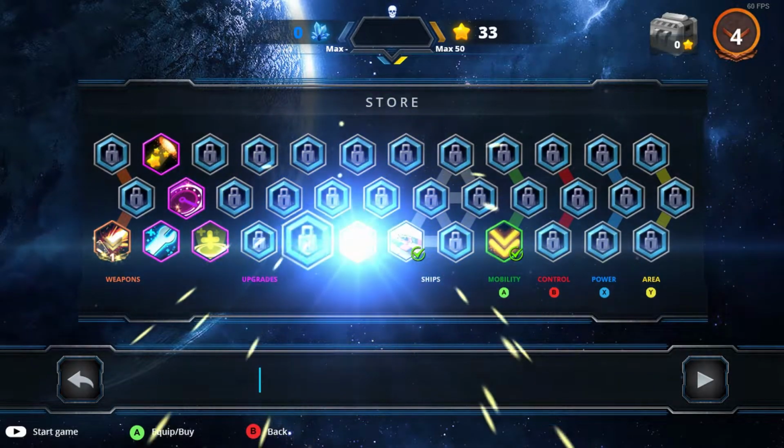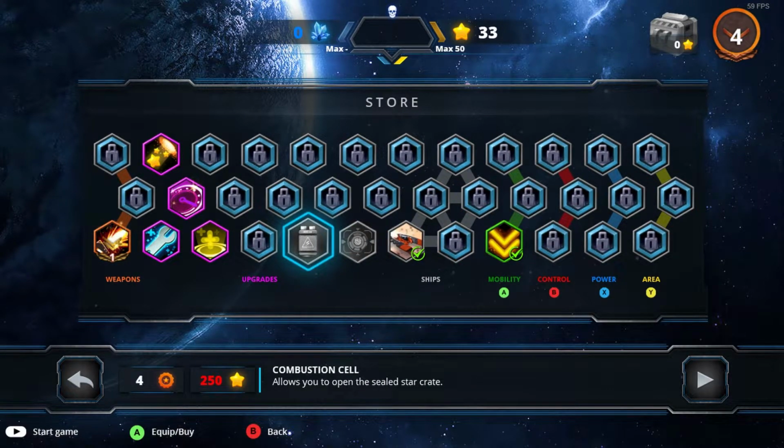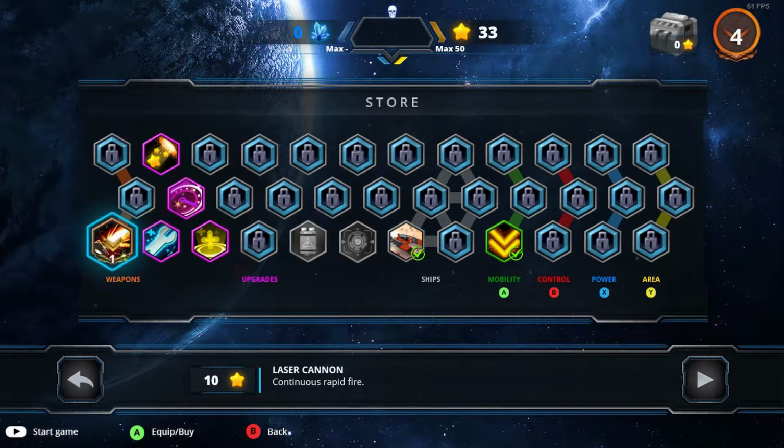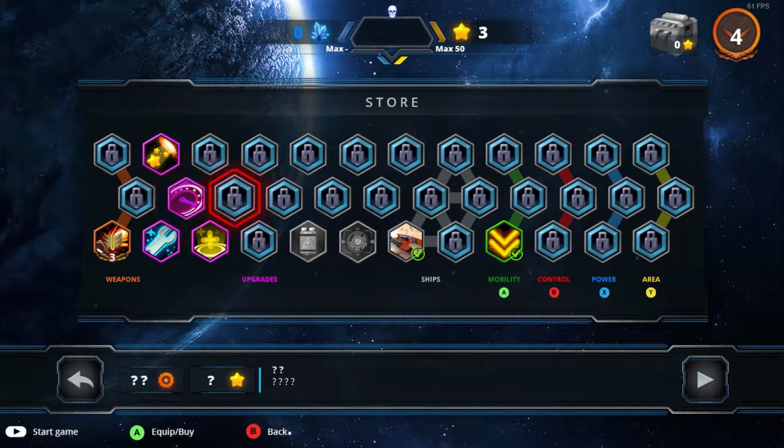So now I have 33 stars. Can I buy anything? I'm not sure what that symbol on the left is. So I could make that stronger, I guess. Alright, let's go.